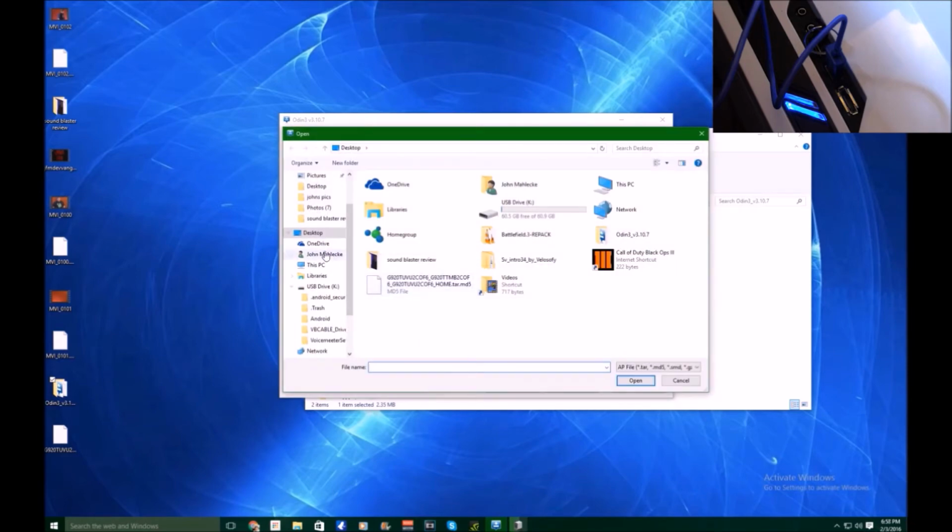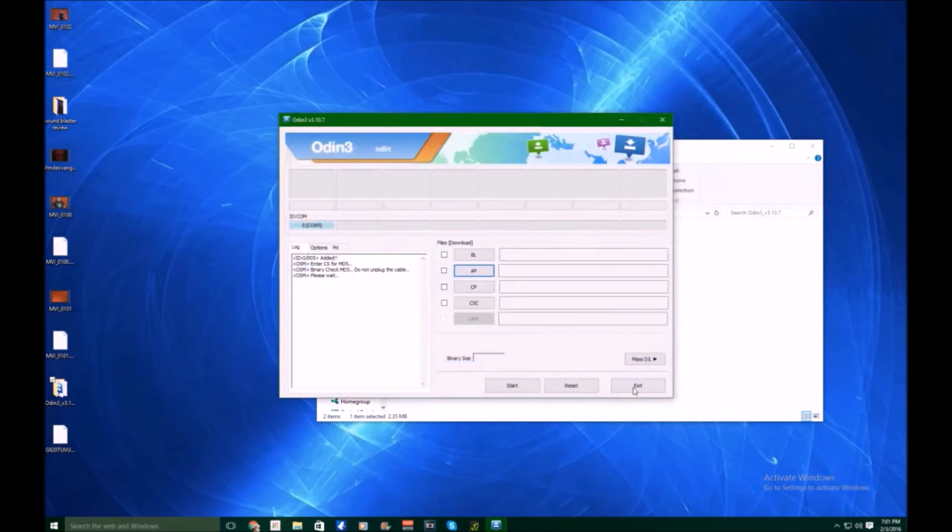Now you go into AP and check that box, and this box will come up, and then you have to pick that factory firmware that we just downloaded. That's why we put it on the desktop, so it's easier. And then what it will do is it will go through a cycle and check it and verify the hash code and make sure that the file is complete and all that good stuff.